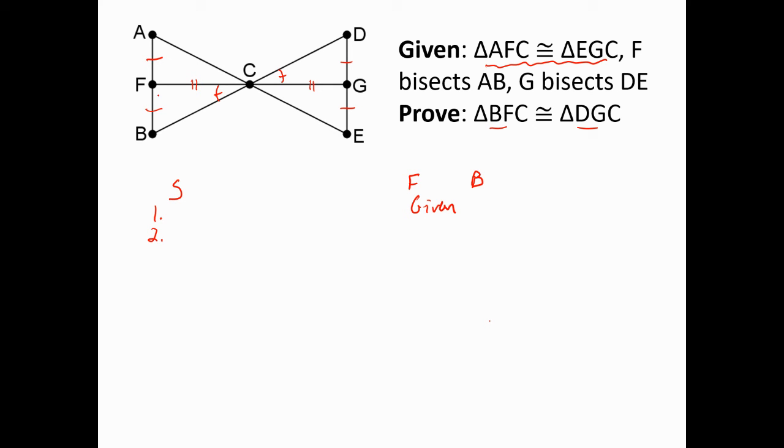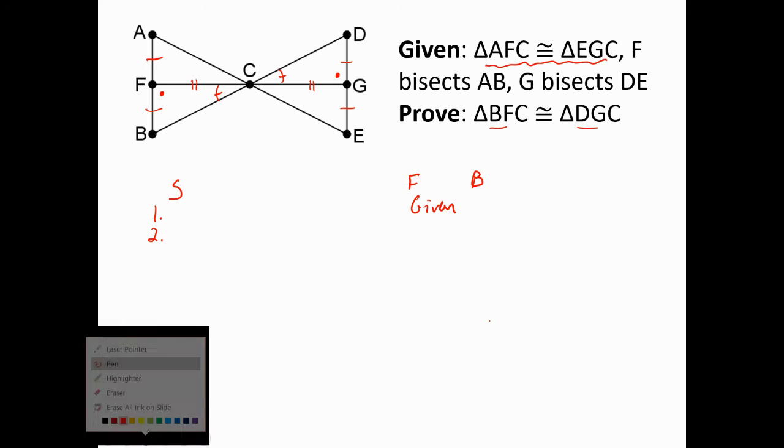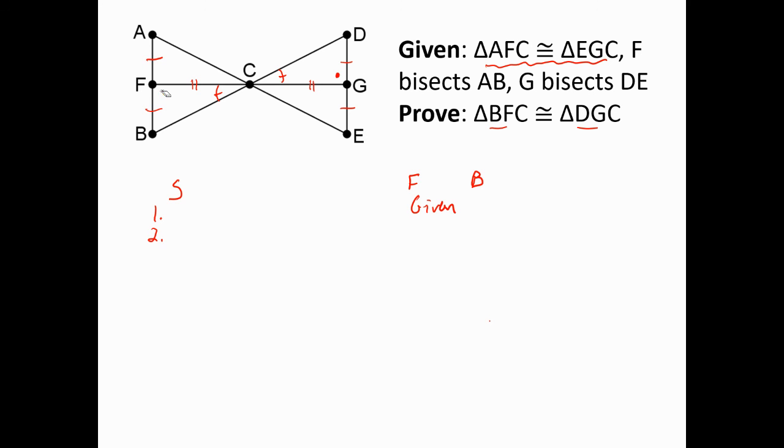The angles that would have to be equal are, I'm going to put dots on them momentarily, BFC and DGC. Those are the included angles, but those are not the ones that we are told are equal. What is the actual pattern here? Let me erase those dots. Of the given equations, given inequalities, it's ASS, isn't it? The naughty one, and that one doesn't work. So let's think about what else we could prove to be true.